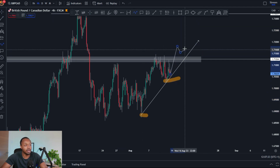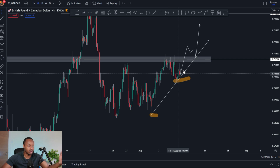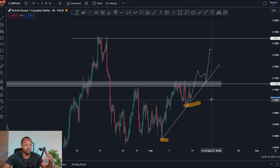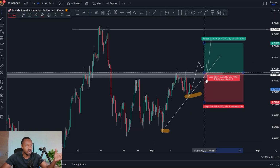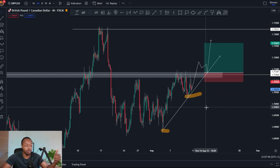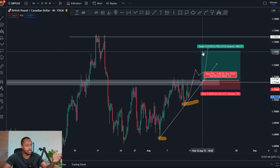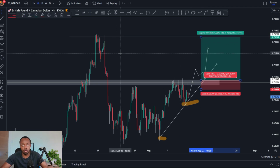I would be interested in some longs if we can break above 1.71, but at this rate, with all those wicks, with all that rejection, it does not look likely that we will break above that resistance. But if we do, I'm here for it. I'll be waiting for my entries on the break and retest of that area. Got some good confidence on a strong level, got the trendline confluence as well. If you can get some good entries, that'll be fantastic. And we've got a lovely target up there with probably a decent risk reward, looking at 1 to 3, 1 to 4, maybe 1 to 5 as well.